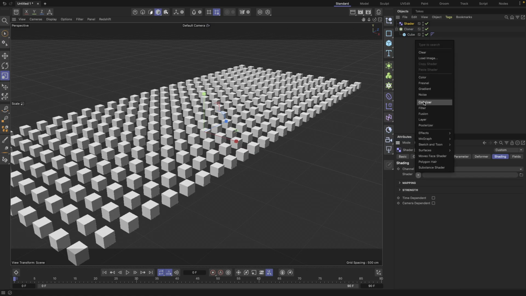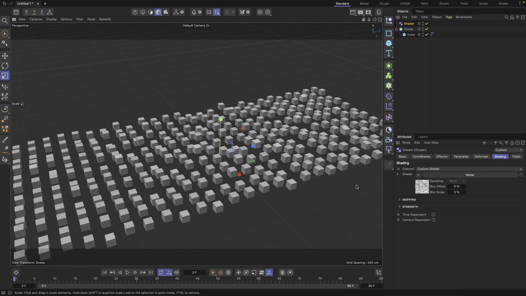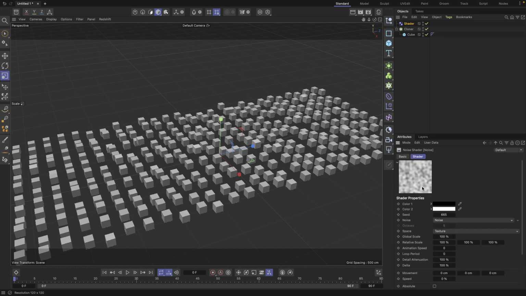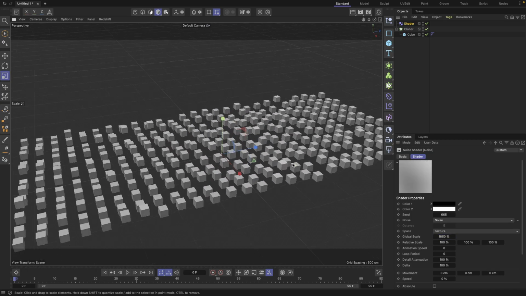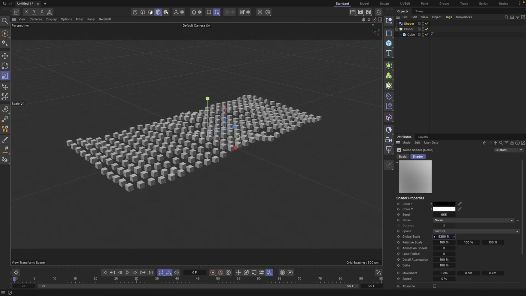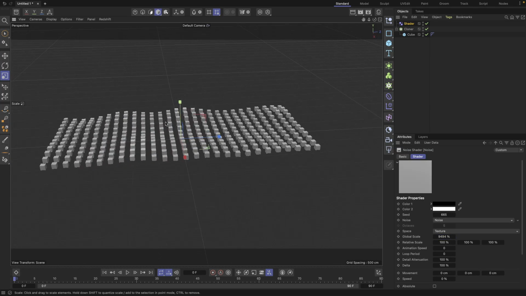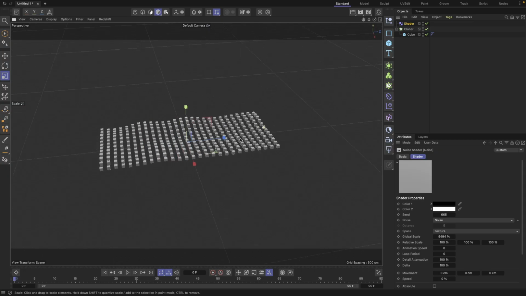By default, for example, I can again create a gradient, a noise effector, a noise shader. You see that it very much resembles the random effector, because this noise generated here is random noise, right? So if I click on that image, I can again play with the scale of the noise here. Notice that how the displacement becomes smoother when I increase the scale.